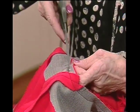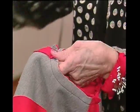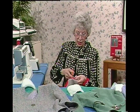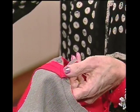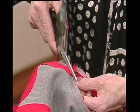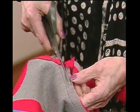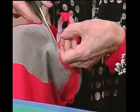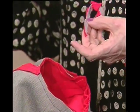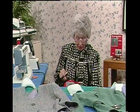So this will trim like this, and if I had smaller scissors, they might be a little bit easier. This is kind of heavy fabric. No, those big scissors are better, the shears, because this is a heavy wool double knit, and I'm trying to get past all these seams. Okay, and then it tapers out to about nothing at this notch. So it's under the arm from notch to notch that you trim out a quarter inch, both of them the same.